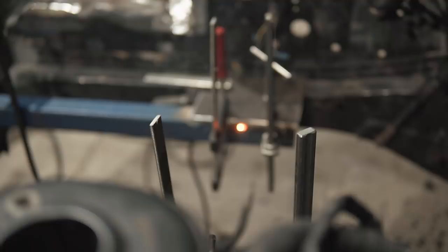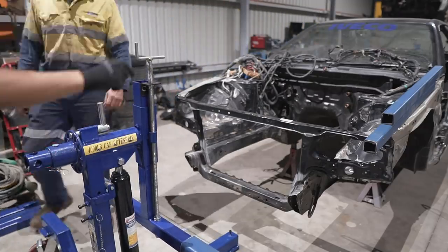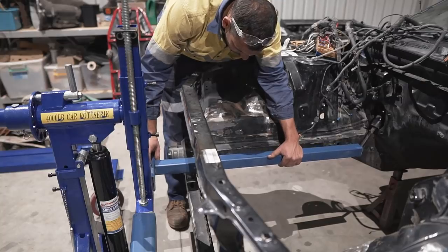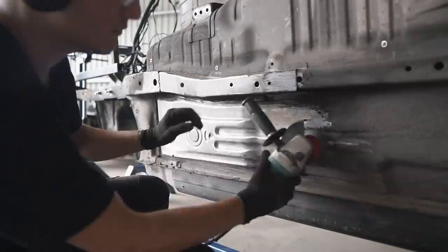So there we have it. That'll be it for another episode on the Skyline rebuild. In the next episode, I'll show in detail how we mounted the car onto the rotisserie, and we will either be restoring the underside of the car or preparing it for paint.